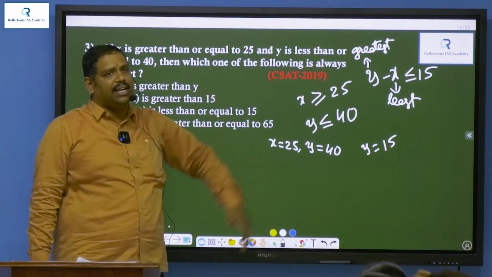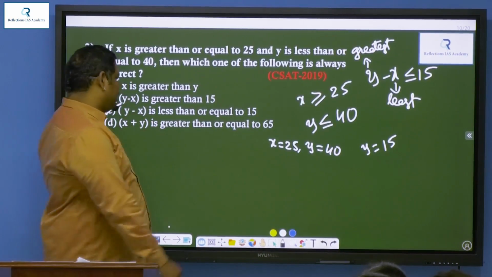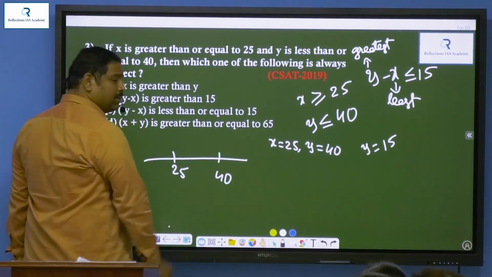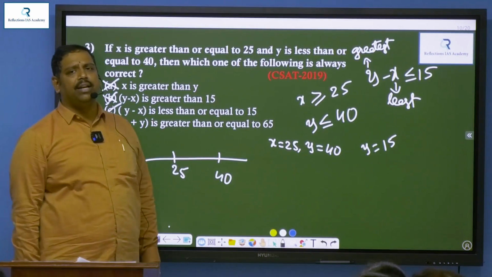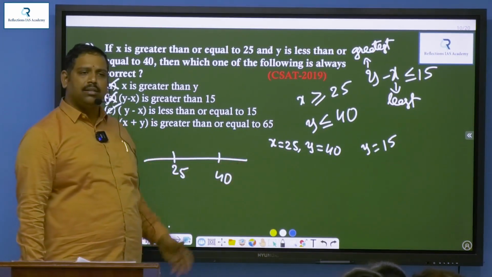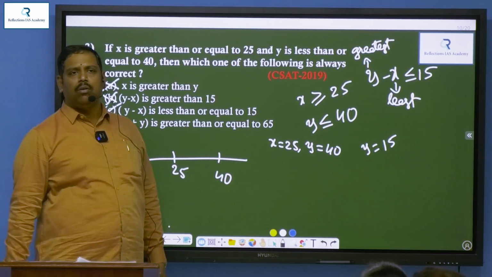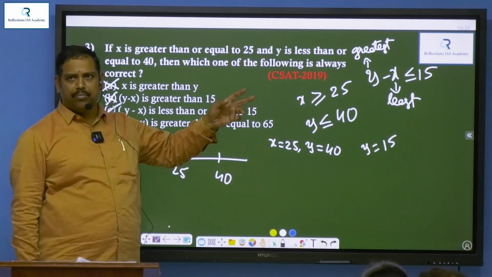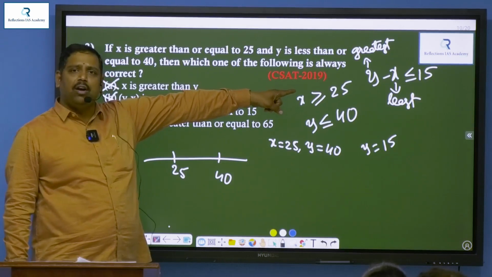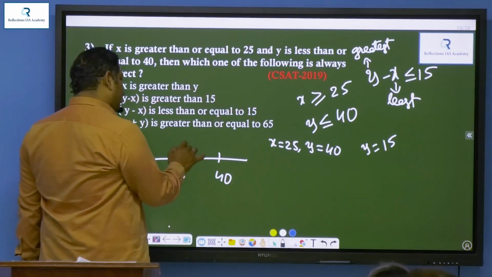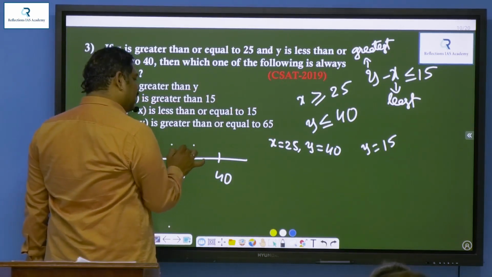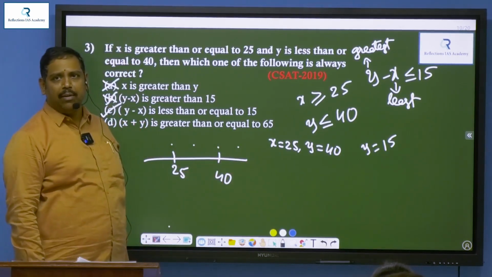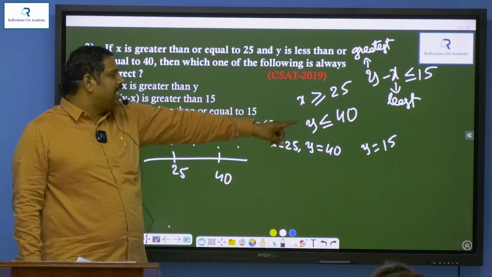If you won't get this idea, what should you do? Okay, so take 25, 40, right? Take the values of x and y in all the three ranges. Try. Whatever you get, that is the final answer. Not one range, all the ranges. Okay, x is how much? 25 or more. Means take one value of x as 25, another 40, another more than 40. 4 values. And y value is less than or equal to 40.